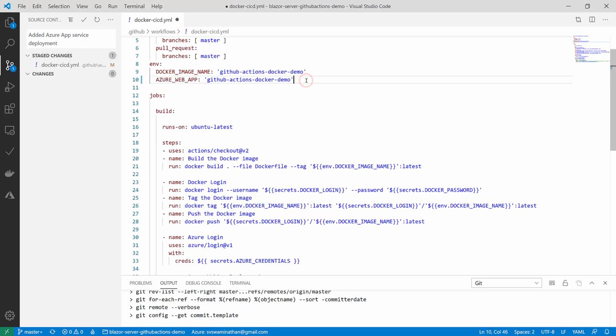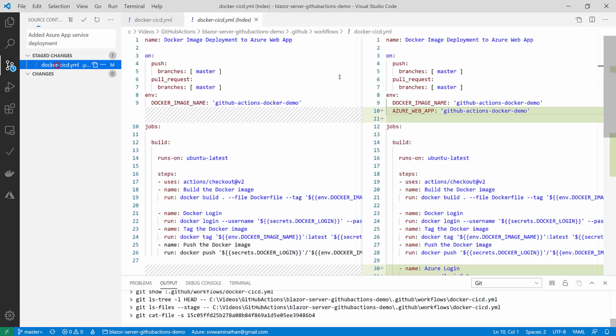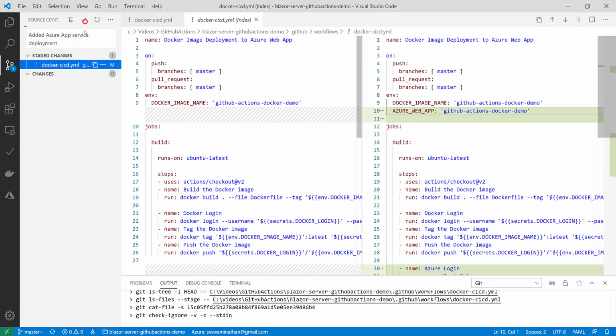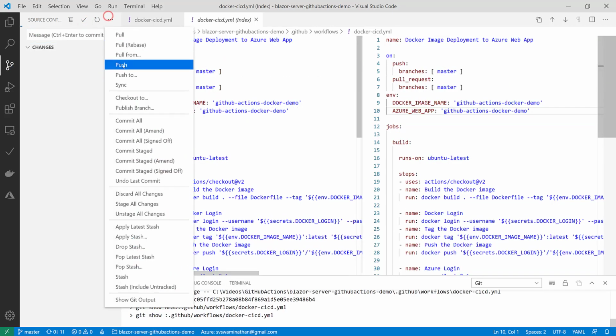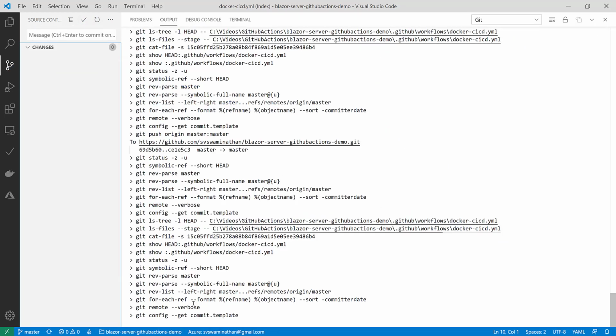Yeah, that's fine. We added the Azure Web App variable, then we added the login, and we added the command to deploy. So commit and then push. Okay, the push is complete.